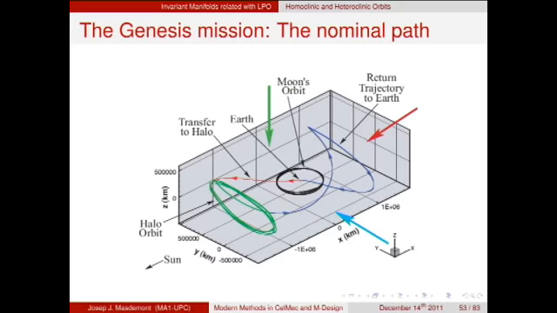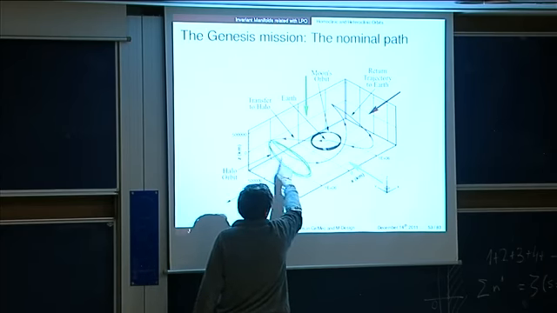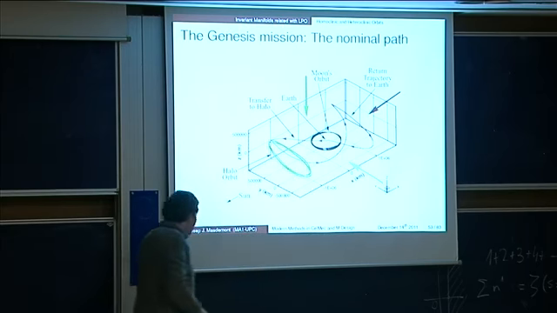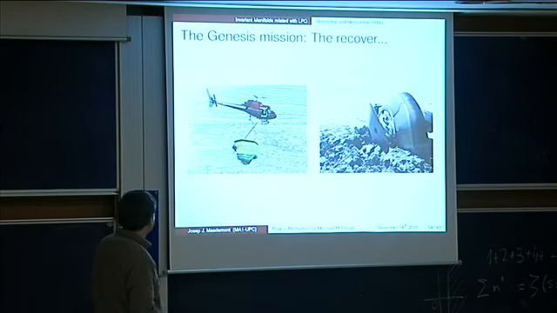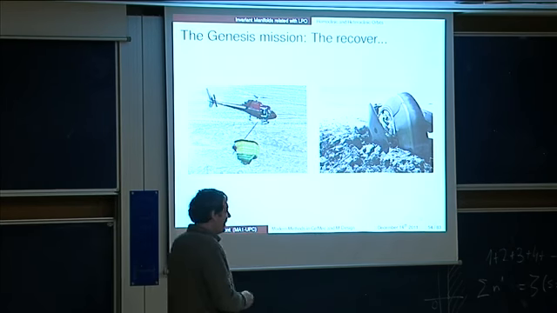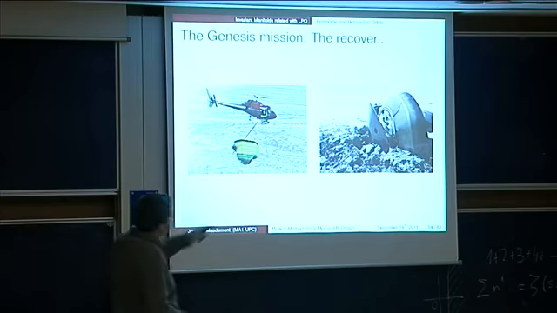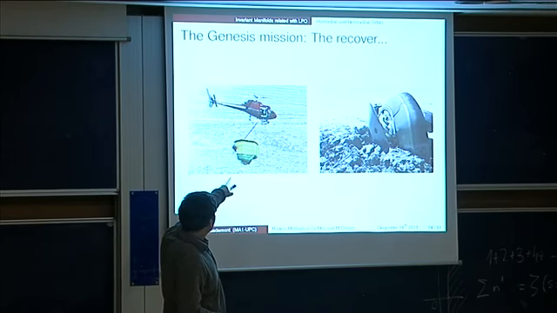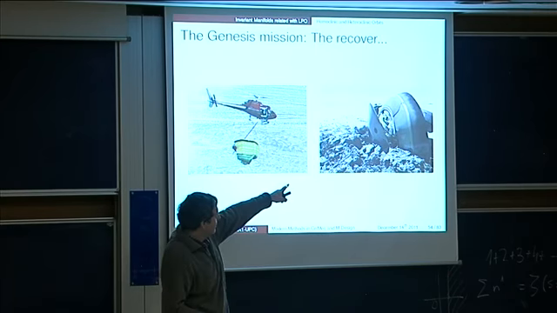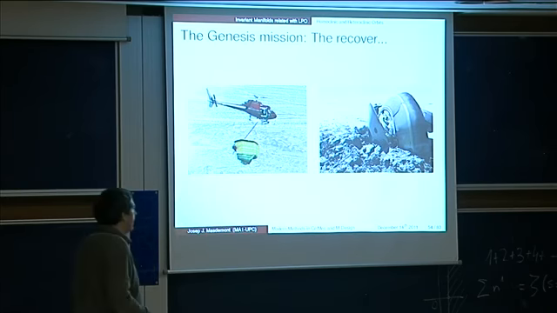This is the 3D profile. We launched from here, stayed here catching the particles of the Sun, and then came back delivering the particles towards the Earth. The recovery, as you have in this picture, had to be done by the stuntmen of the Hollywood studios in a Utah camp of the army in the States. But the helicopter couldn't catch the capsule at the end, and the capsule, this is the final shape, broke because it was a collision with the Earth.